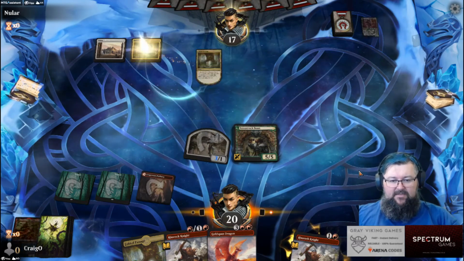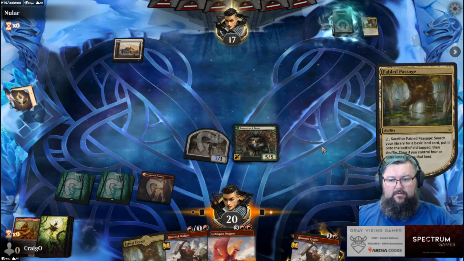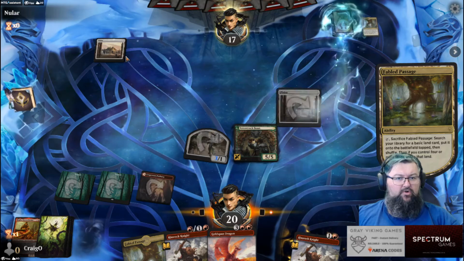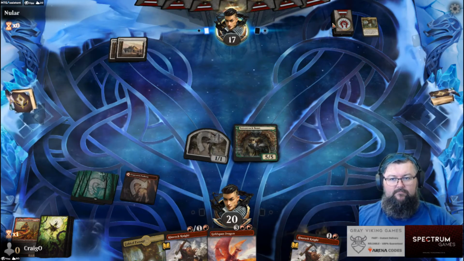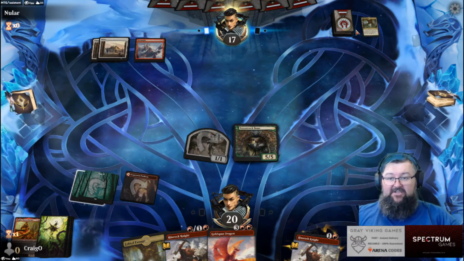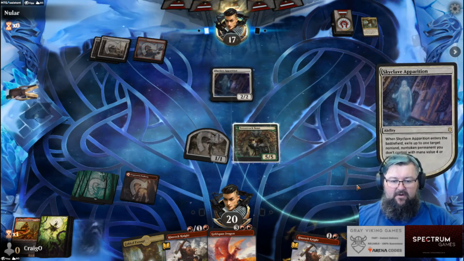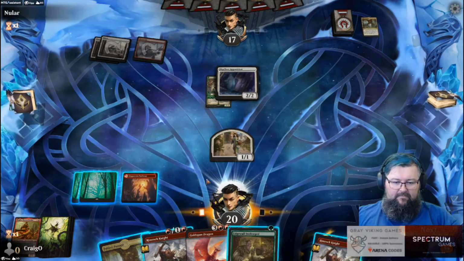Okay, dropping down to 17. Last turn. Not sure if they're mono white by the look of it. No, Boros. They're legit what their sleeves say. Okay, there goes the 5/5. Bye. That's okay.